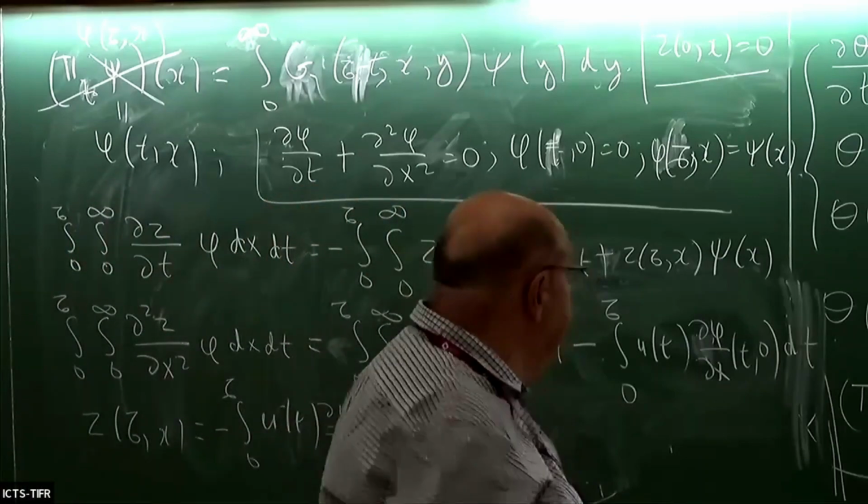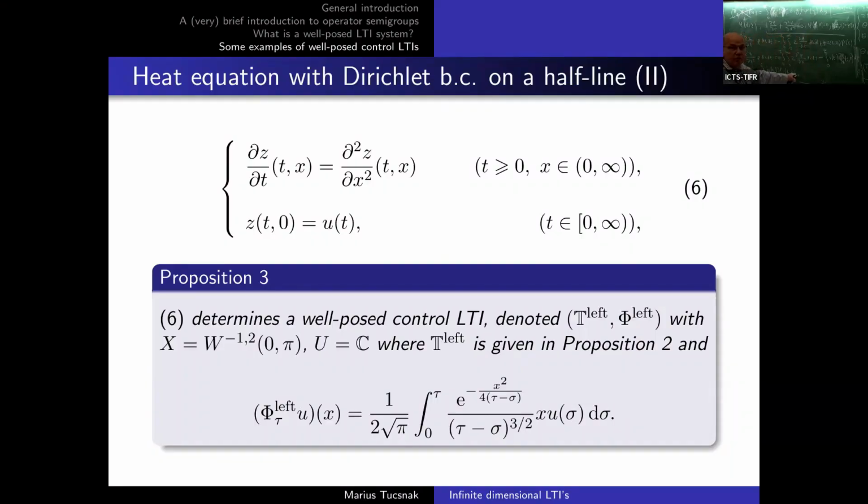And because psi is arbitrary, I get exactly this formula tested with an arbitrary psi in L2. The calculation is immediately here. This quantity, which I have here, is nothing else than the derivative of my kernel with respect to x evaluated at y equal to 0. So that's how I get this formula, which will be important.